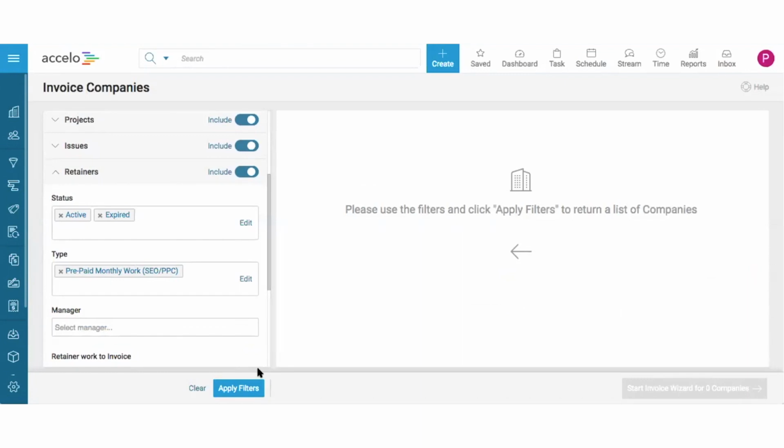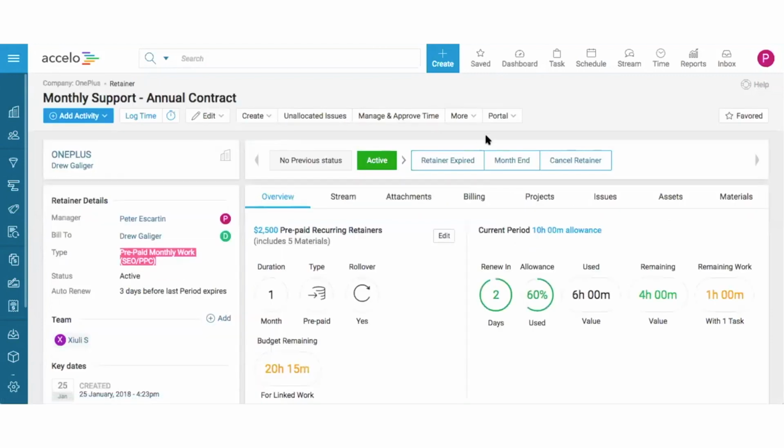Cool. Another, I think that's probably the best option. Another option potentially would be to create the retainer, and then if you want to log the work, link, let's say, a project to it and make it a non-billable project. So all the time we push under the retainer will go against the budget, but you'll never have to worry about it showing up in billing because all the hours will be logged as non-billable. Might not necessarily work for you, but it certainly is an option. Yep, that's another option as well.